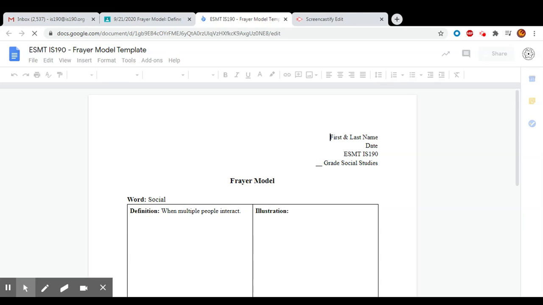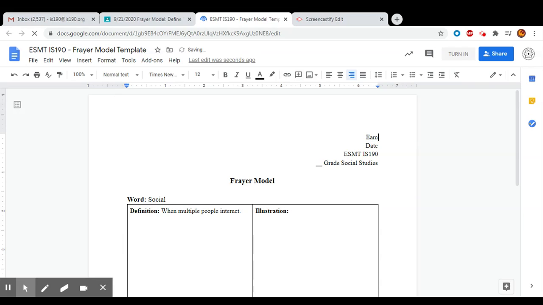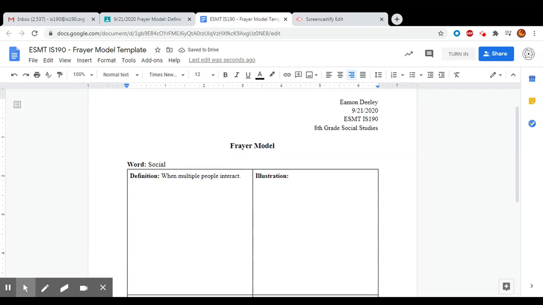Whenever you are making your own worksheet, the first thing you need to do is put your name first and last on it, and you do that by highlighting this and replacing it. So you highlight it so it's all blue, and then you type in your first and last name. If you don't know how to highlight it to replace it, that's fine. What you can do, and I'll show you how to do it for the date, which is the next thing you put in, you just delete it and put in the new date. And finally, you need to tell me what grade you're in. I'm going to put this as an 8th grader, but whatever grade you're in, that's the grade you put.